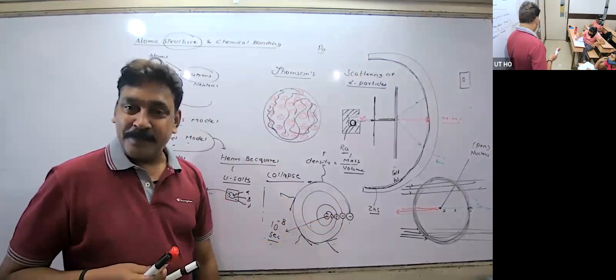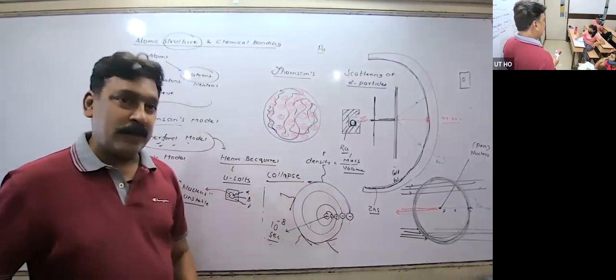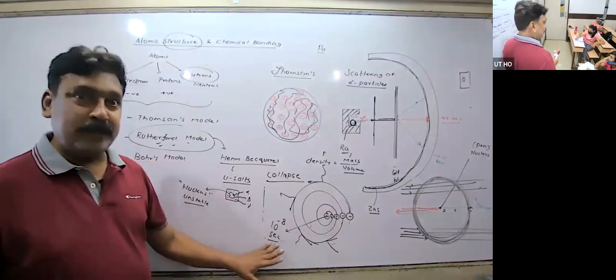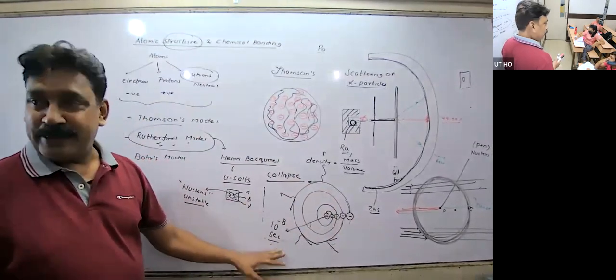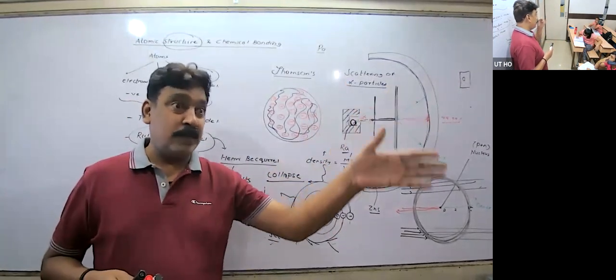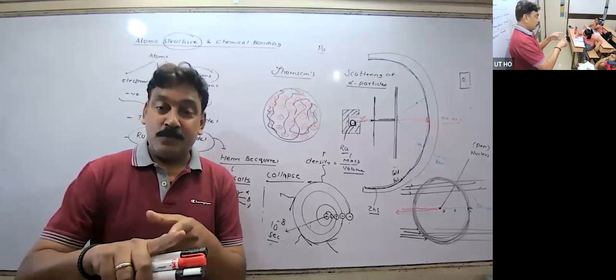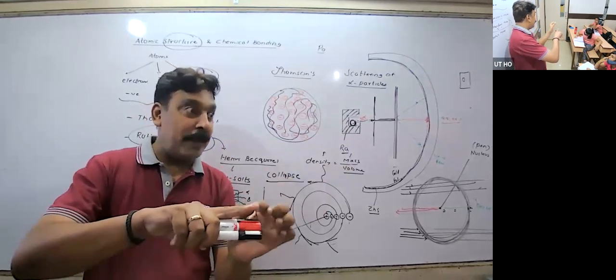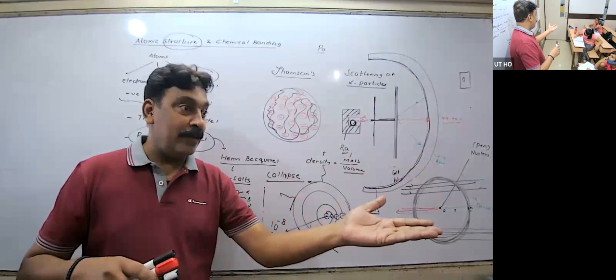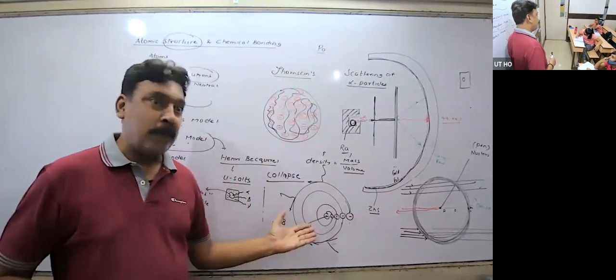Right? That means यहाँ पे क्या होगा? Atom collapse होगा. यानी scientists ने पूरा जोर लगा दिया था कि within 10 raised to -8 seconds atom collapse हो जाएगा. तो अगर ऐसा हुआ, every matter is made up of atoms, तो हर 10 raised to -8 seconds में हर atom collapse होगा. तो हम लोगों का क्या होगा? Every moment सब चीज गिरती रहेगी. But it's not happening that way.